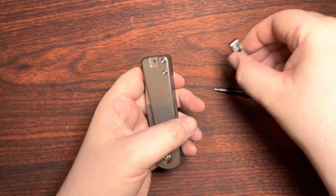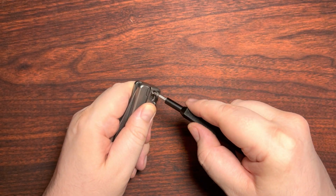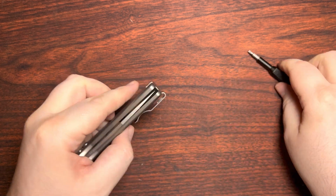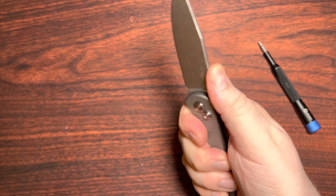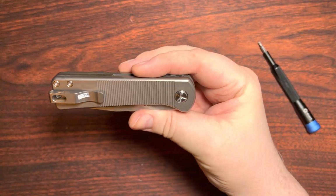Alrighty, and I will toss the pocket clip back on there too. There we go. And centering's now nice and good, and we are back in there. All sorts of snug and comfortable. Hell yeah. Alrighty. Well, there we are. That is the TS358.